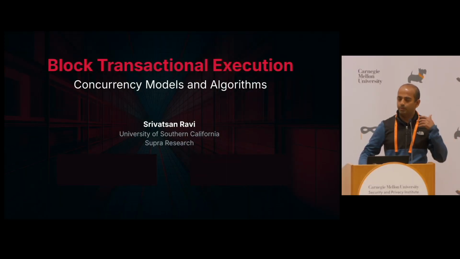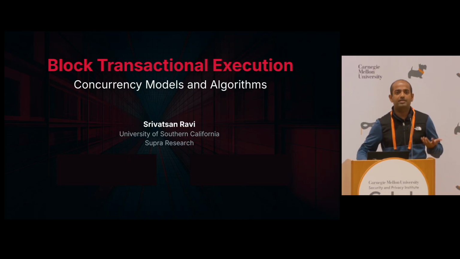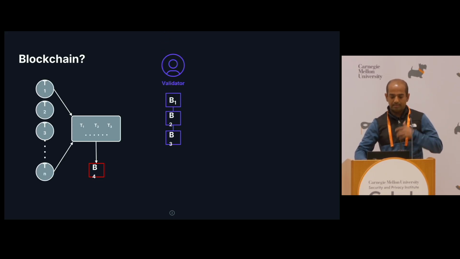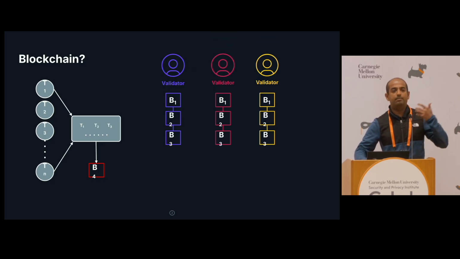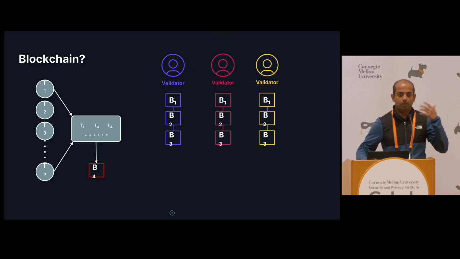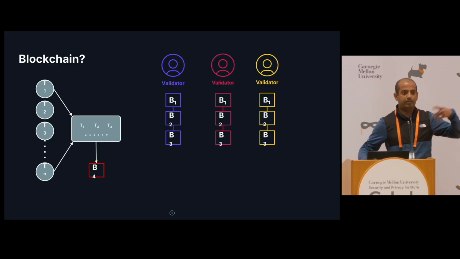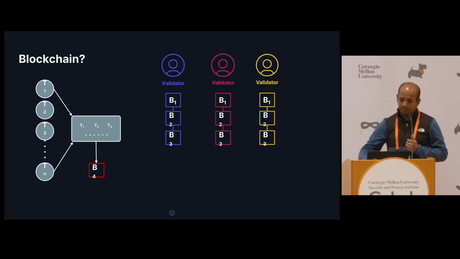So this talk is going to be about almost a classic Web 2 problem. It's purely a problem of how do I execute blockchain transactions efficiently with some safety properties that we're looking for. Just to recap, the standard model here is a block proposer proposing a bunch of transactions in a block. The block is prepared and sent off to each validator, and each validator is trying to execute this block in order to reach an agreeable state of the outcome of executing the code in each of those transactions within that block.